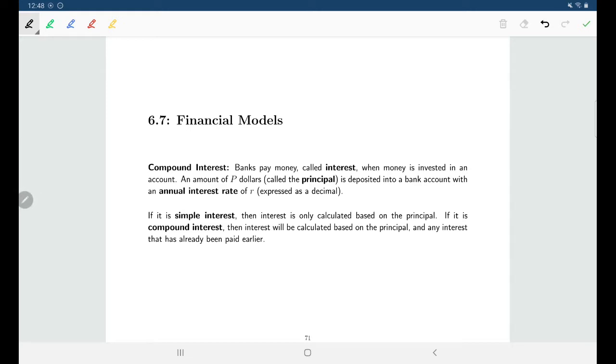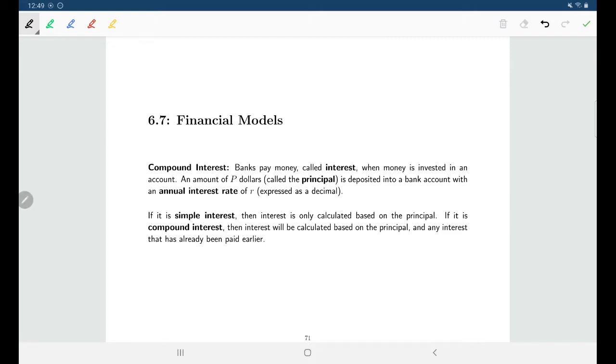Now, there's two kinds of interest. The first kind, the less interesting kind to us, is simple interest, which would just be interest based only on the principal. So if you had, let's say, 10% interest and you deposited $100, then every year you would get 10% of $100. Every year the bank would give you $10. So after the first year, you would have $110. And then after the second year, you'd have $120, and so on. That's the reason why I say it's maybe not the most interesting to us, because it's easy enough for us to calculate how much money we'll have at any point, since the interest is always going to be the same amount.